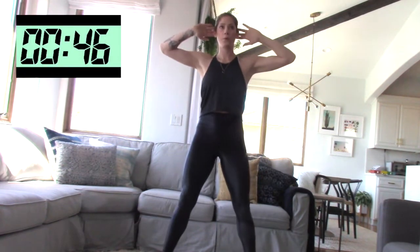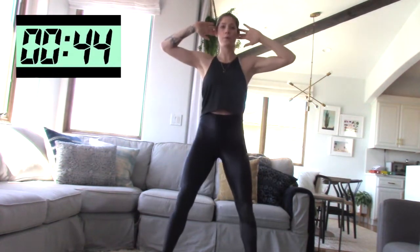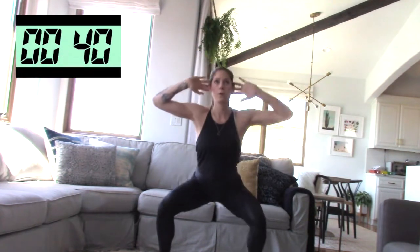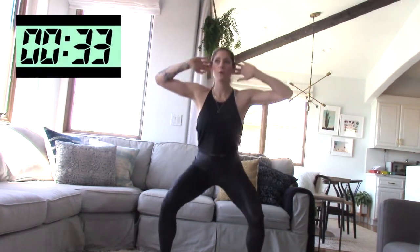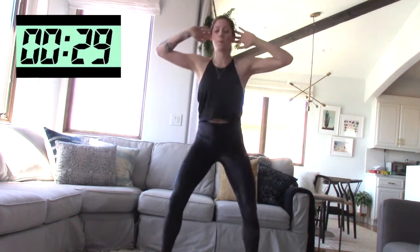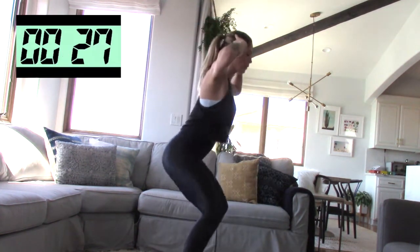Now our squat form, we want to make sure that that knee lines up over our ankles so it's not too far in and not too far out. What may help is slightly rotating our knees out as we push our hips back. We're pushing through our glutes as we come up. Again, keeping that chest tall, core tight. Good, and that's 30 seconds. Feel free to reset if we need to.